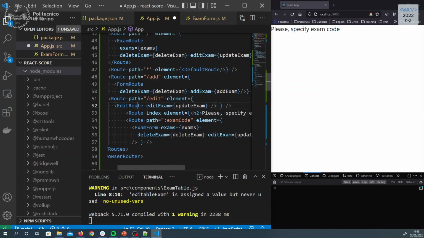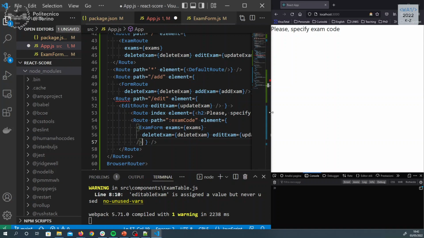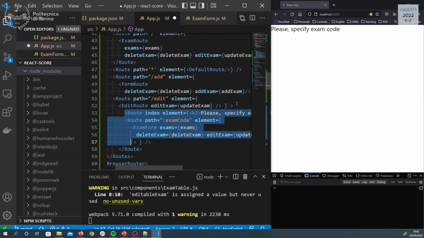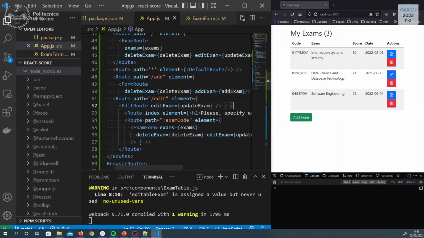Okay, because I closed the edit route here. Instead, here I have to see it. And then I close the route here. Okay, it's fixed.